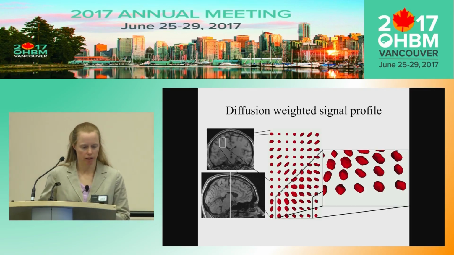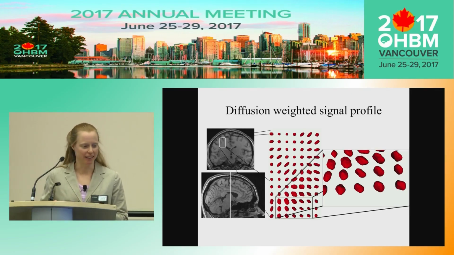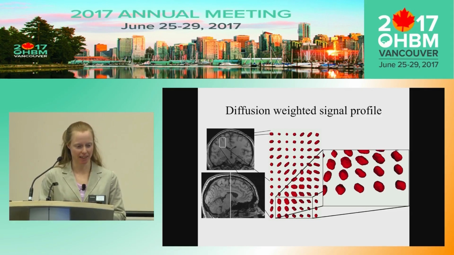So here, I apologize, I don't have a pointer and my mouse isn't working, but here we have a U fiber in the brain, in the little white box at the left. And you can see that if you look at the center part of the figure, the diffusion attenuation is highest parallel to the fiber orientations, as we expect. And when you look in the box at the right, in regions where you have multiple fiber orientations per voxel, the signal profile is actually much more complicated. And later today, we'll see a lot more about what we can do with this signal.